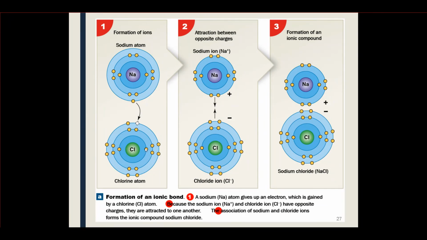Chlorine, chloride, watch this, has 2 electrons in the first shell. Then 1, 2, 3, 4, 5, 6, 7, 8 electrons in the second shell. So that's 2 and 8 is 10. And then how many electrons in the third shell? 1, 2, 3, 4, 5, 6, 7. So it had 17 electrons, but the outermost shell has to be either full or contain 8. It only has 7. So it can either lose all 7 or gain 1.